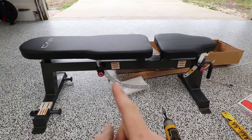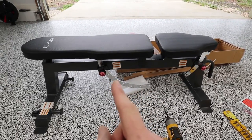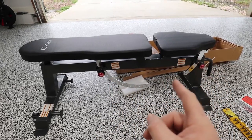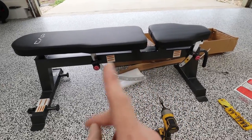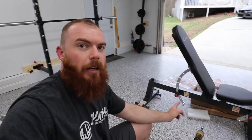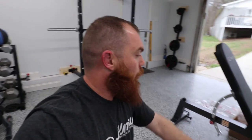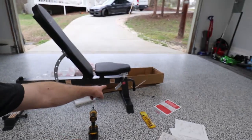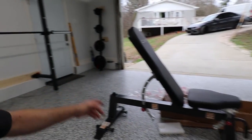Then you put on, and it doesn't have to be in this order exactly, these adjustment deals to the frames. And once you do that, the bench is done. CAP is kind of surprising me lately with their build quality. So overall, pretty nice. I don't have any complaints yet, but we'll see what comes later. There's wheels on the back where you use the handle to lift it and wheel it into position. And we'll see how that goes.